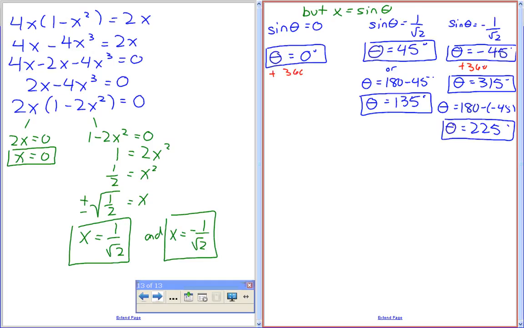Why do you have to add the period in this case? Mr. Sadler got tricky on this one. 360 is in our domain, and 0 happens to be our domain too, because we said from 0 to 360. We are still missing one angle. 180 minus theta, so we're going to say 180 minus 0, which happens to be 180.